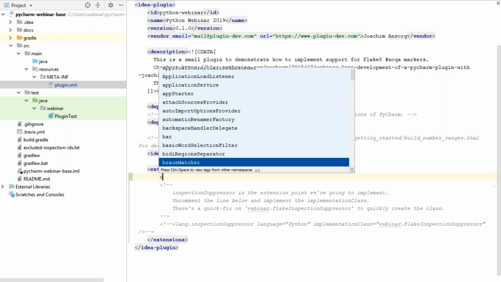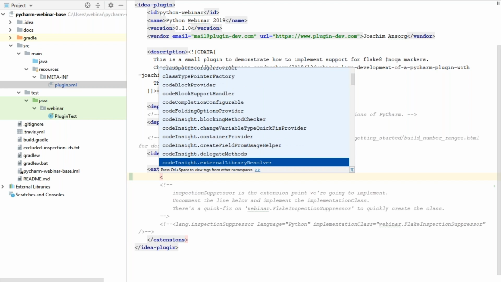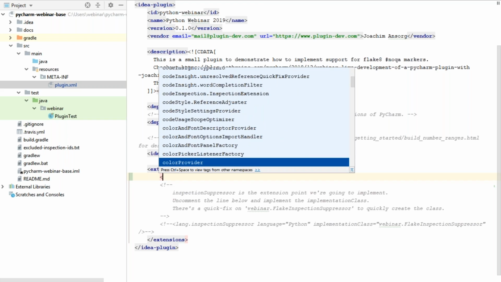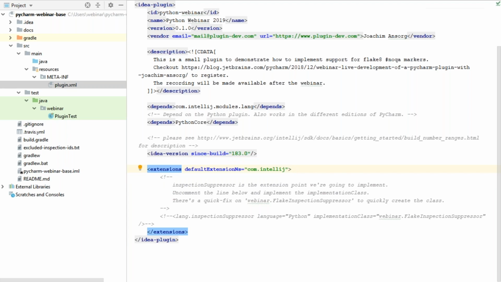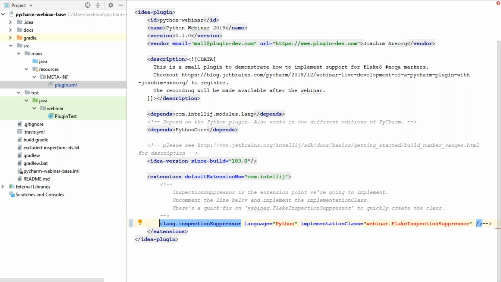This is a very long list, and if you scroll through it, you see a lot of things which I don't even know. So there's a long list of possible features, and when you're looking for something, you usually go through that list to find a matching extension point. I had to do the same to find the inspection suppressor. There's a lot for the compiler, for the configuration, for coverage, reporting, etc. So keep that in mind. You can use autocompletion to find out what's available, and at some point you will find that there's a language suppressor to implement. Right now, I'm going to start the implementation.